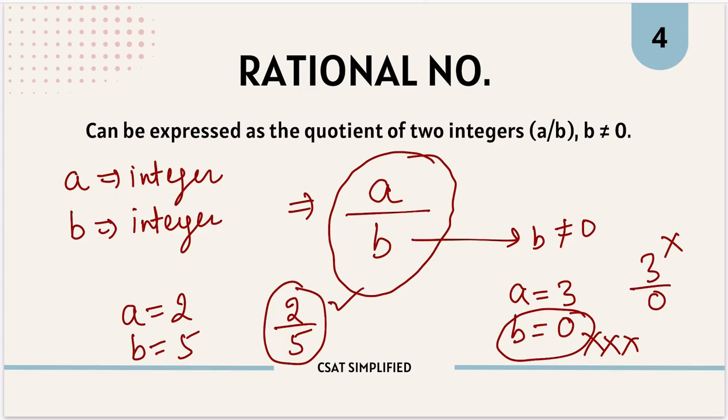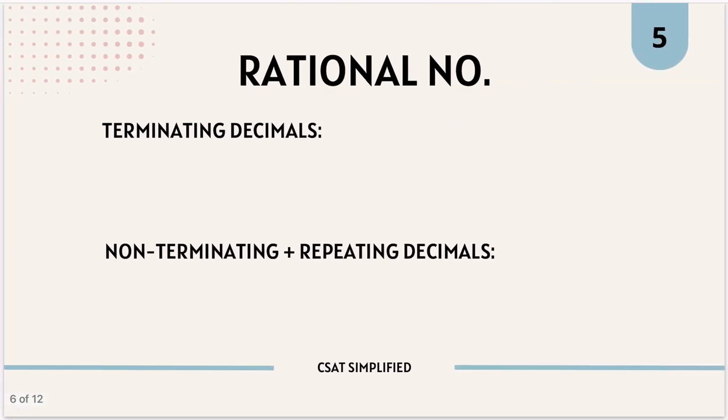Correct? Now moving on. Next part: application of rational numbers. Before that, you need to know how a rational number looks, like the different ways of representing a rational number. First, a rational number could be of this type, p by q, which is formed by using two integers, where q is not equal to 0. I hope this is clear. The second type is a terminating decimal. A rational number can be a decimal number, but the decimal has to terminate somewhere.